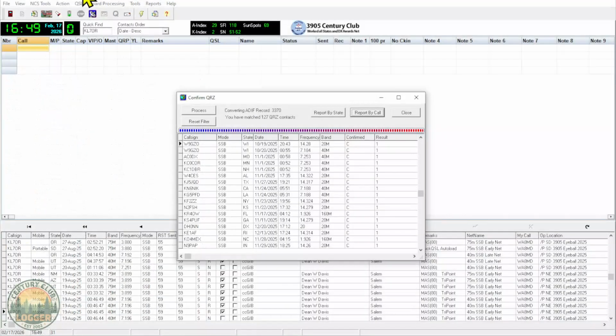So what this does is it does not go in and match your contacts and log it and catalog it or any of that stuff.